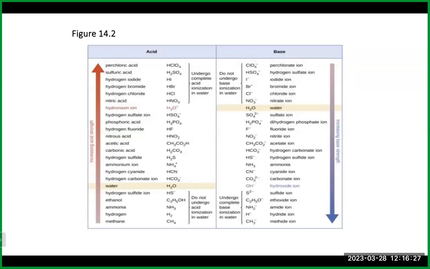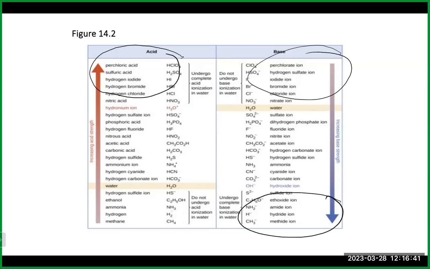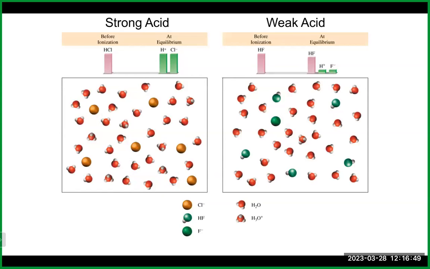So here's a table from your book. Again, you can see the opposite relationship. These are our strong acids that we talked about, and the relatively weak partners are on that side, with stronger bases and relatively weak acids on the other. So again, that opposite combination. A strong acid will 100% break apart. A weak acid will mainly stay together. As you can see, in this one we have the HF unit together, a little bit of H plus and F minus, as opposed to over here where pretty much it's all ions floating around.